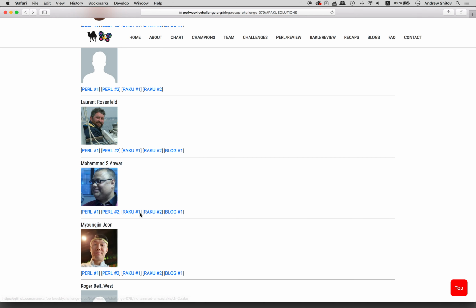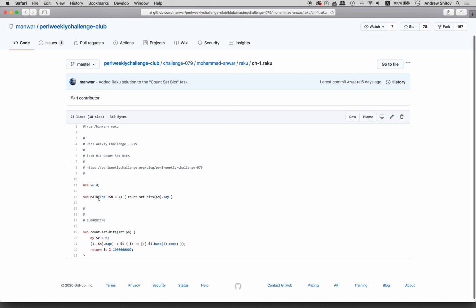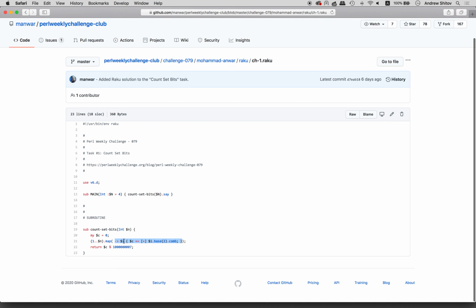Okay, next is Mohammad Anwar, and the solution is here. We take some input from the command line, we count the bits and we print the result. We start with 0. Then we map the range, using the pointy block, the anonymous function, with the signature $i with only one parameter, which is the number.